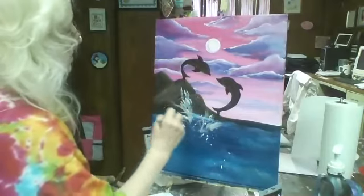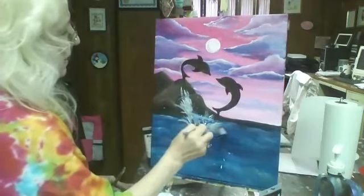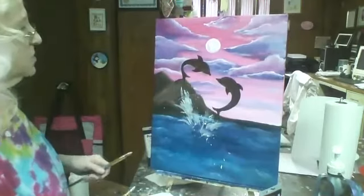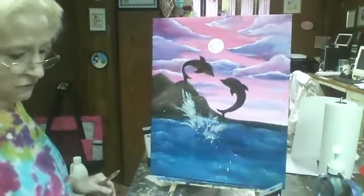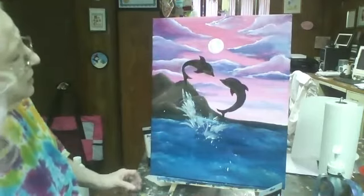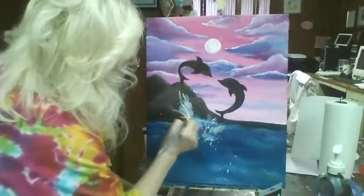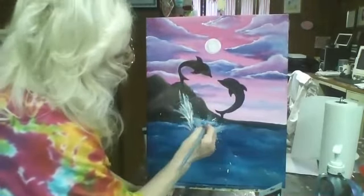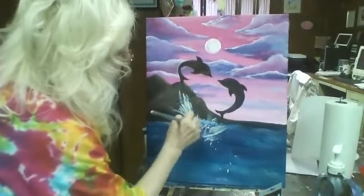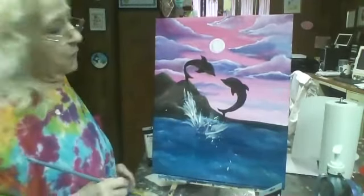And the hardest thing to do, I think, especially for students, is to make splashes after they've already done so much work. They're like, oh my God, what if I ruin it? Okay, and I agree, you don't want to ruin it at this point, but again, there isn't really anything that you could do to your picture that would really wreck it beyond being able to fix it. So you should be able to fix it no matter what.